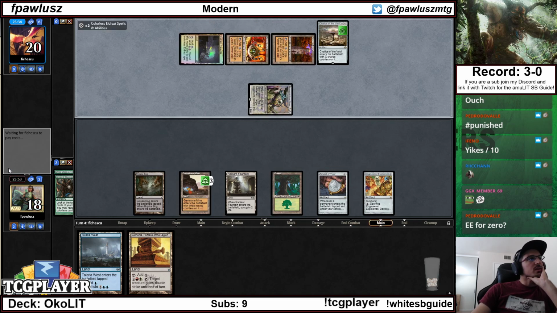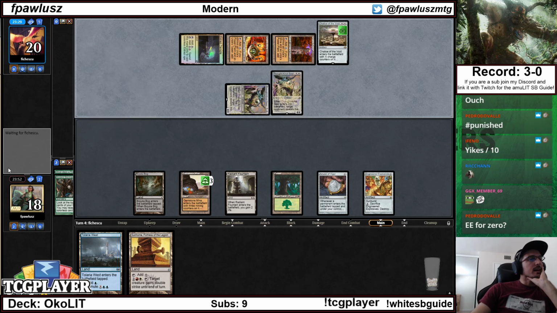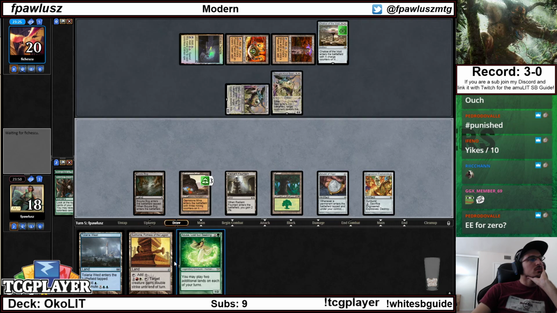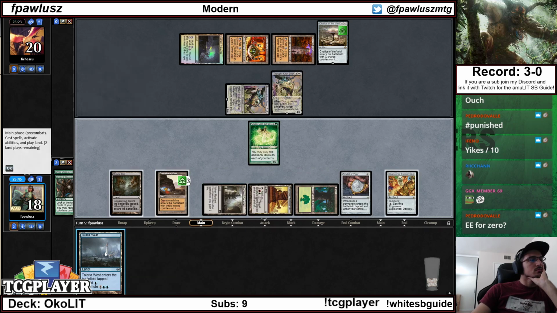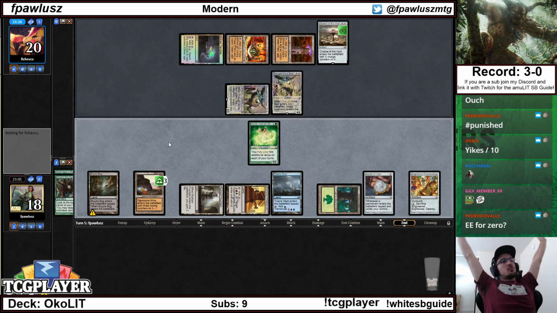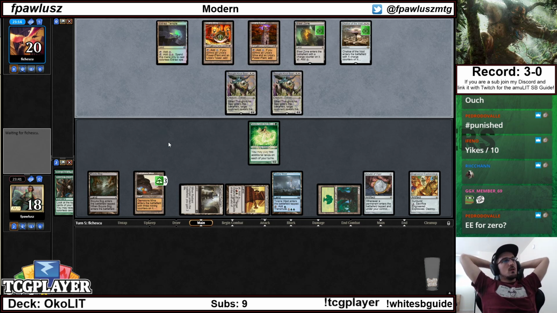Just don't do anything relevant, please. That's something relevant. Damn it. I mean, we're kinda still fine. Now we're kinda not fine anymore. We're one Titan away from winning this game. Blast Zone makes things awkward, but we are still in a very solid spot.